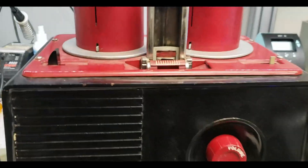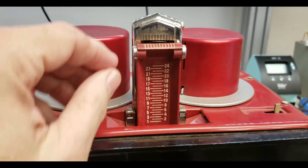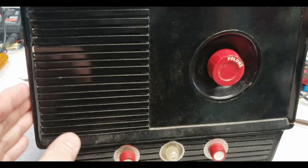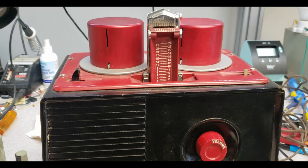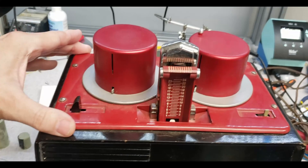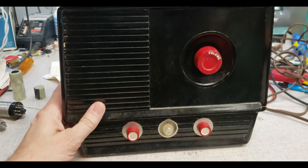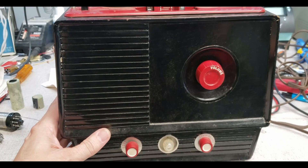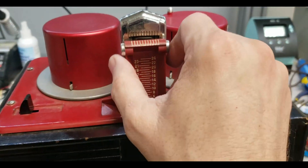I sent some pictures of this machine over to the Pavik Museum here in Minnesota, and they seem to think that this chassis has been painted — clearly the paint is very old so it must have been done a long time ago. There's more and more evidence mounting that maybe this top transport part was from a kit or from the back of a magazine, and that this housing is actually a repurposed radio chassis. Whoever did it did a really good job.